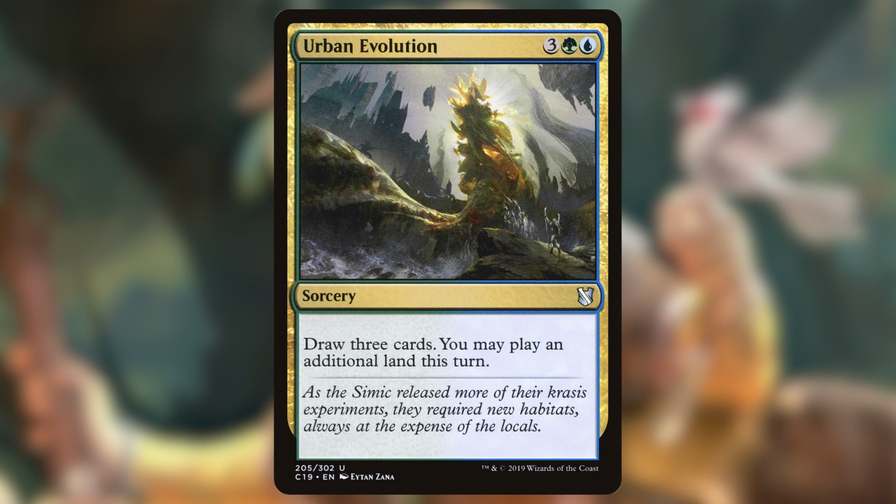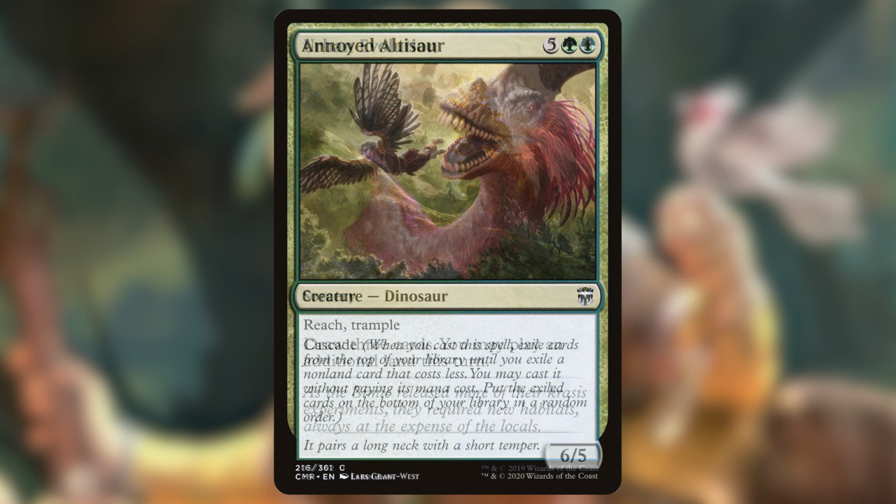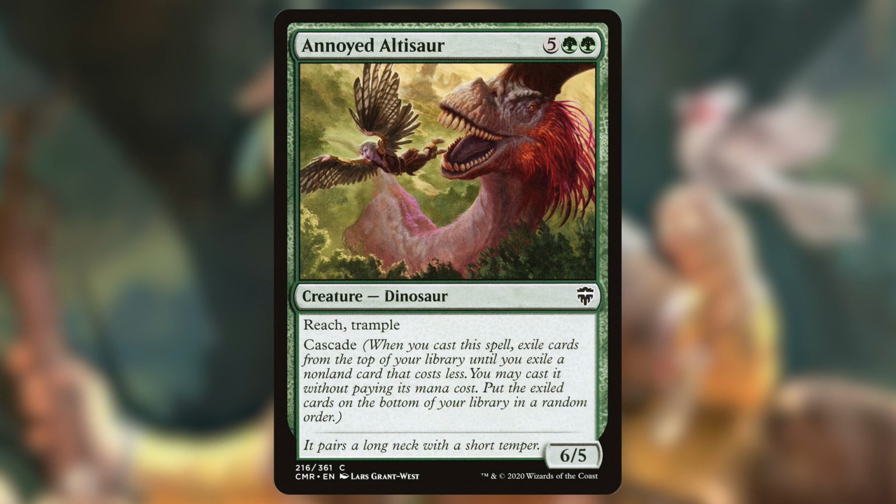Let's move on to the Cascade category, which we start with Annoyed Altasaur. For 7 mana, we get a 6/5 dinosaur that has Reach and Trample. It has Cascade, so whenever we cast this, it doesn't hit the battlefield yet. We're going to start revealing cards from the top of our library until we get something 6 mana value or less, and we get to cast that for free, and if it's 5 mana value or greater, it will trigger our commander, which is amazing.